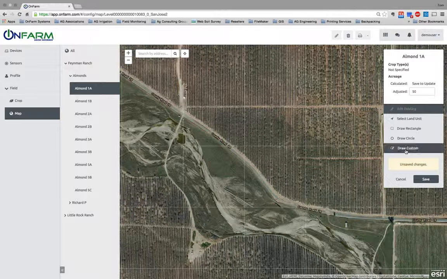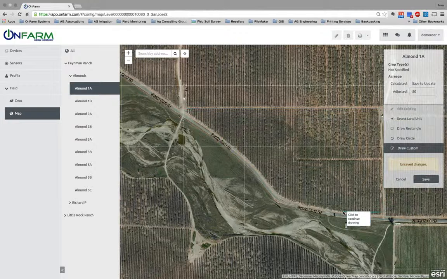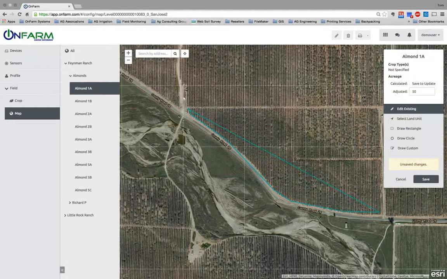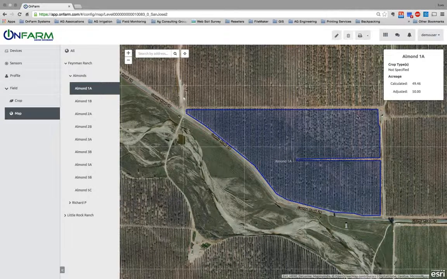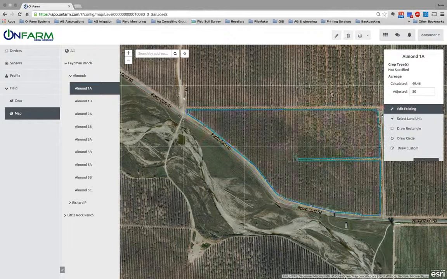So there's a number of ways you can draw it. You could draw it manually. Draw the block out. I'll do a sloppy job. But you draw the block manually. Or, I didn't do a very good job of that, so we'll choose another way to do it.